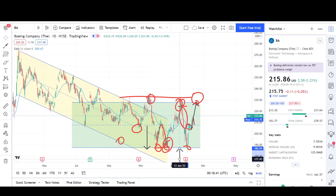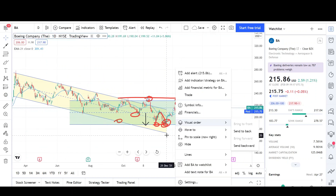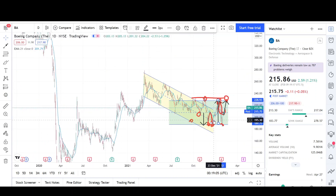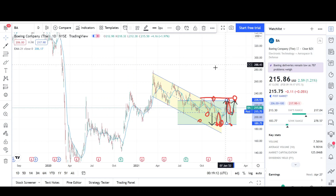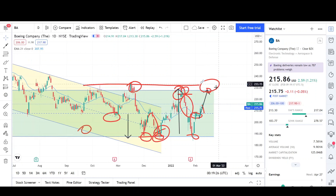If we were to break out to the lower side, I'm highly doubtful of that, but it is possible and we could reach the 148 level. Right now I'm leaning more towards the bulls because they look in control and want to push the market higher. The prevailing trend was up and this current structure looks like a flag, so it looks like we'll eventually break out in the direction of the prevailing trend, which is up. In the short term, I'll be eyeing that 228 level as the target for Boeing unless something drastically changes, but there's a strong possibility of reaching those higher prices.